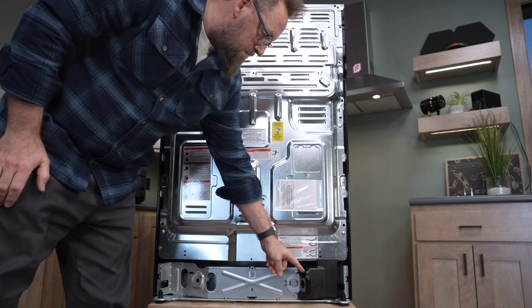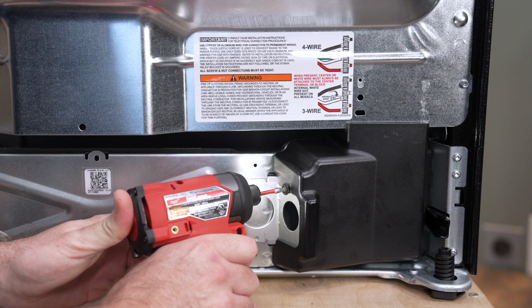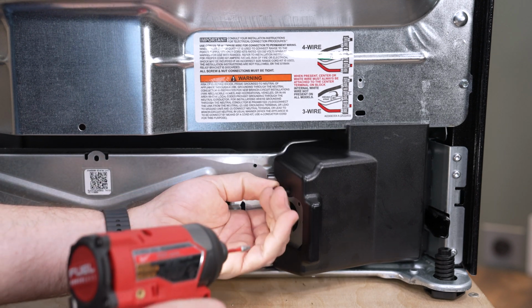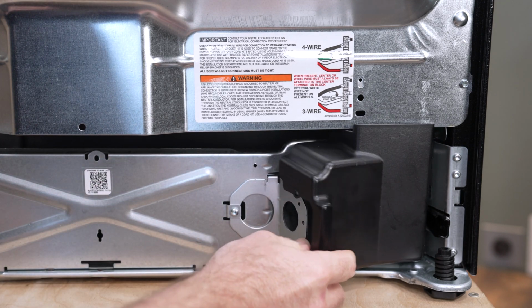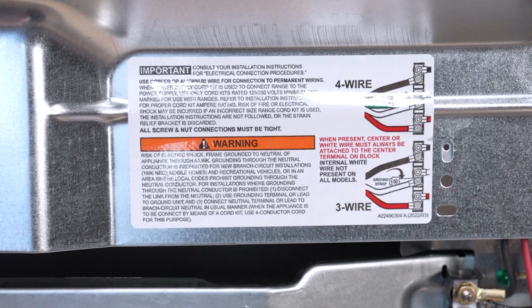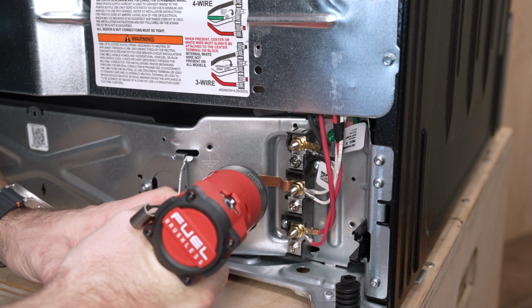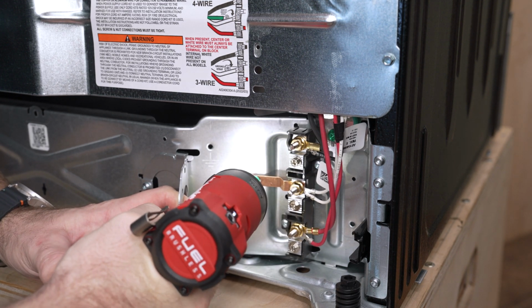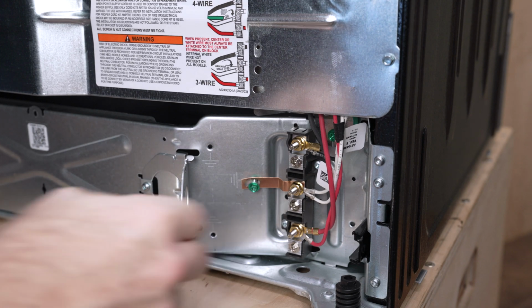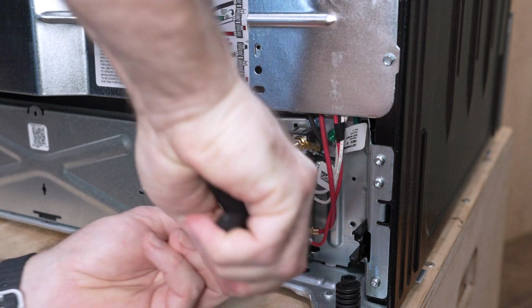Remove the terminal cover from the back of the appliance and feed the power cord towards the terminal box. Reference the power cord installation instructions for your model of appliance. On this model, there's a diagram located on the rear of the machine near the terminal block. Installing the 4-wire power cord on this model requires us to remove the copper ground tab. If you are installing a 3-wire cord, this may vary. Reference your wiring diagram to verify.